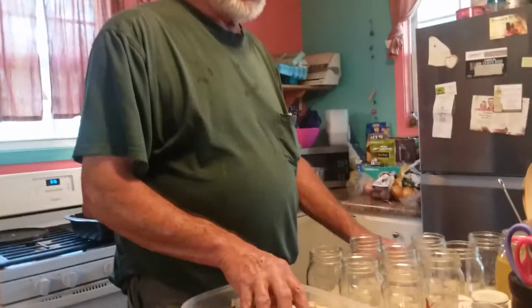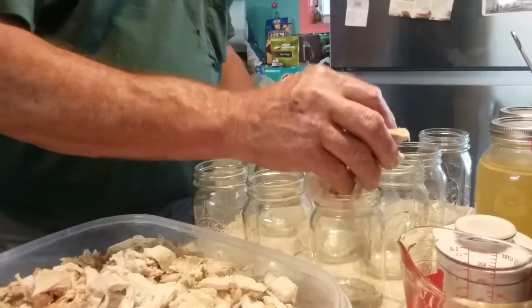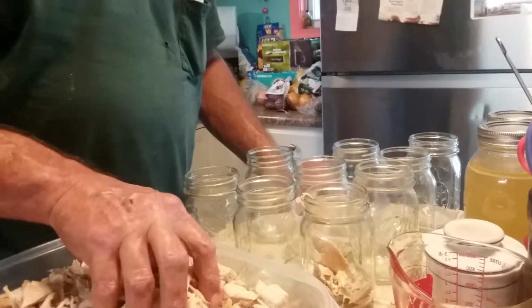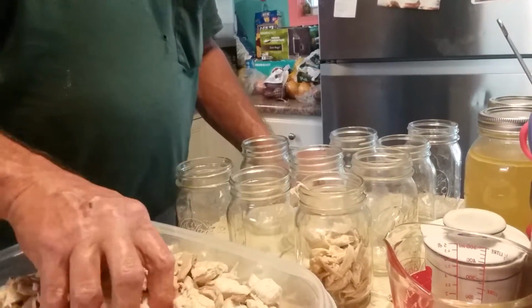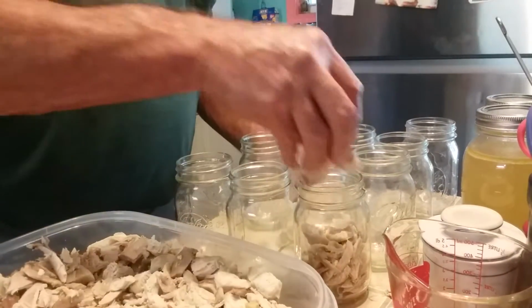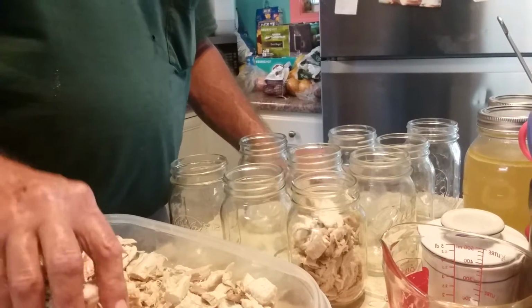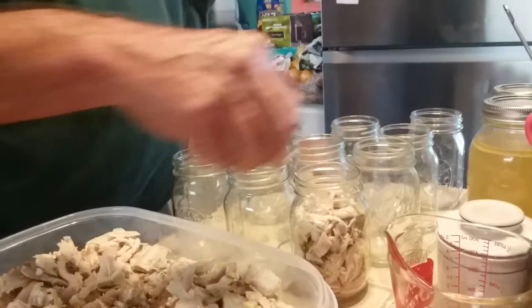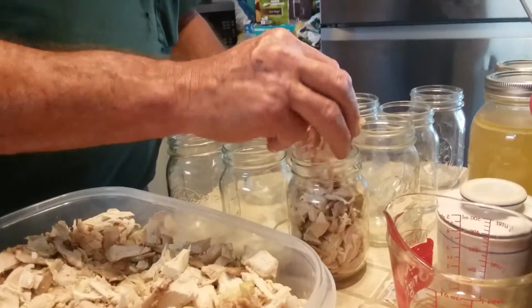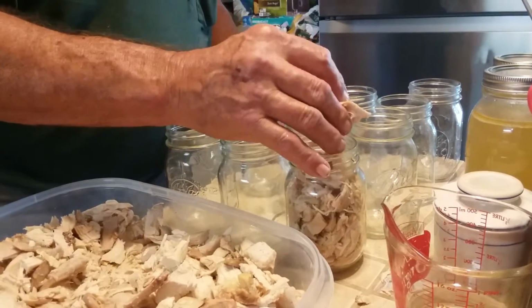Okay, what I'm doing now is packing the chicken into hot, sterilized jars. You don't want to pack it real thick, real hard, real tight. I usually fill it up to about the shoulder on the rim. Like I say, the chicken is just chunked. It's not real fine, it's not real thick. But you just want to pack it in there. Give it a little pressure, but you don't want to pack it tight.